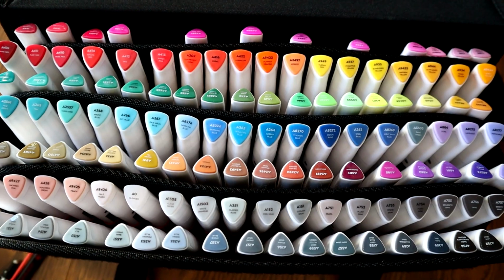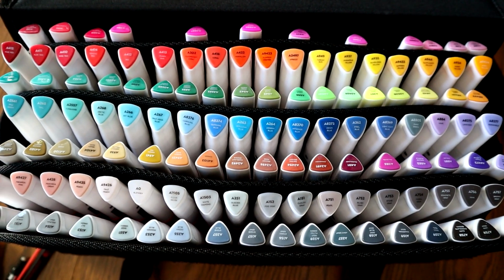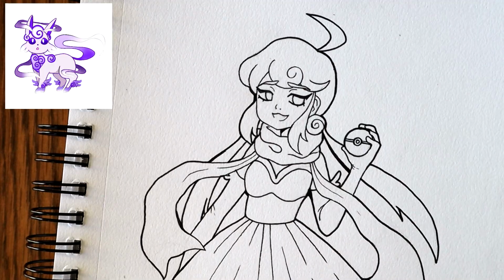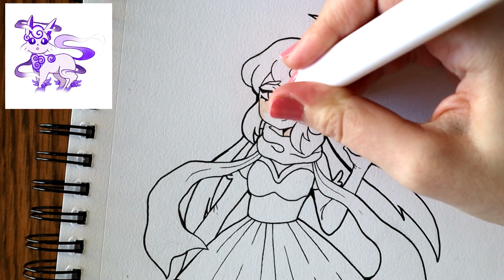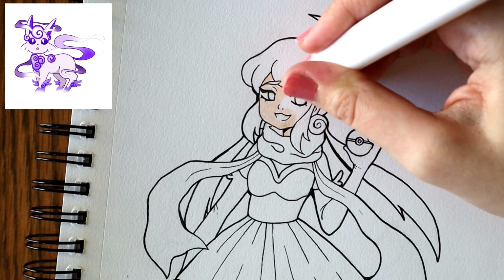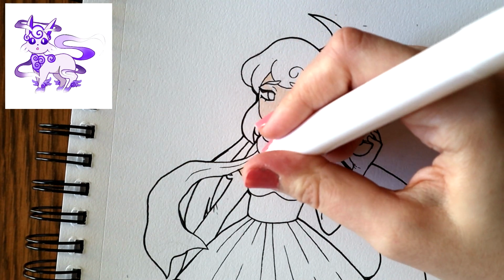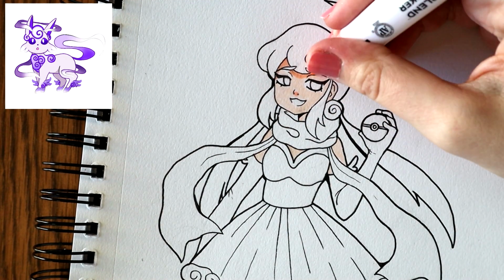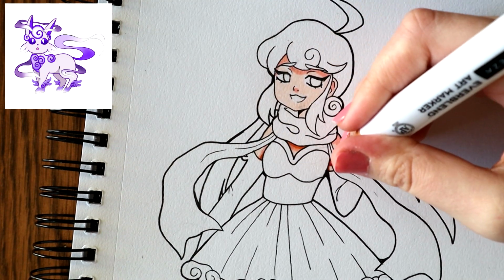Anyway, I'm going to swatch a few of these colors, see what I want to use, what'll match my color palette for this drawing, and then we're going to get coloring. So I swatched some of the colors on the sides. As I said, there was a decent amount of purples. I was able to find a lilac color that was pretty similar to the more normal purple that I had, the lighter purple, and then an indigo-like color for the darker purple accents.